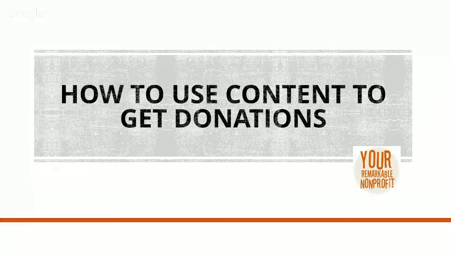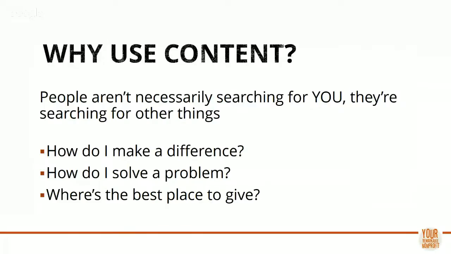Today's topic is how to use content to get donations. So, why do you use content? Because donors aren't necessarily searching for you, they're searching for other things online. They want to know how they make a difference. They want to know how to solve a problem or the best place to give to a certain cause. They're not going online just necessarily searching for you.